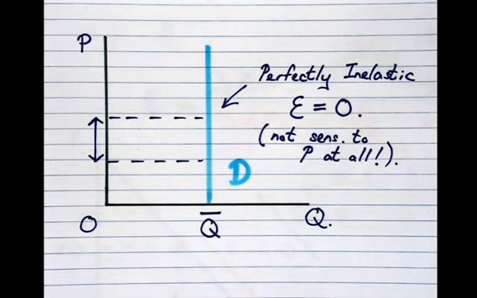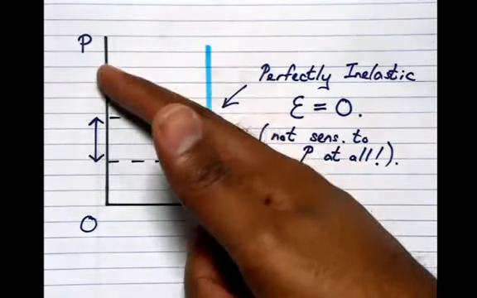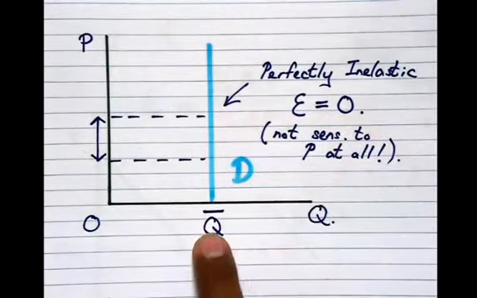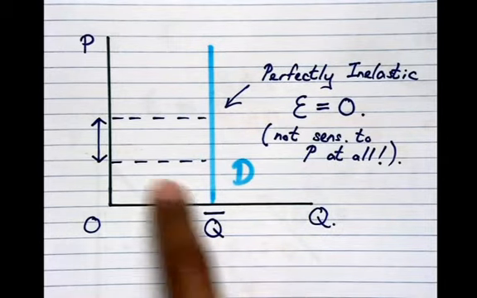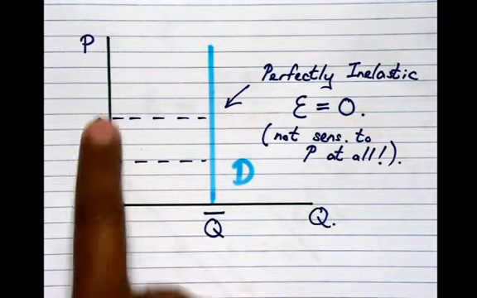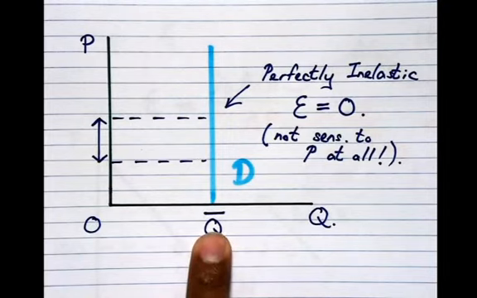You would reduce your consumption somewhat. Something like this could be maybe a life-saving medication, if you had the income. Regardless of what the price is, the quantity of that medication that you buy would be the same. Of course, it may differ from person to person, but in general, if it was a life-saving medication, regardless of the price, the quantity that you demand would be constant.